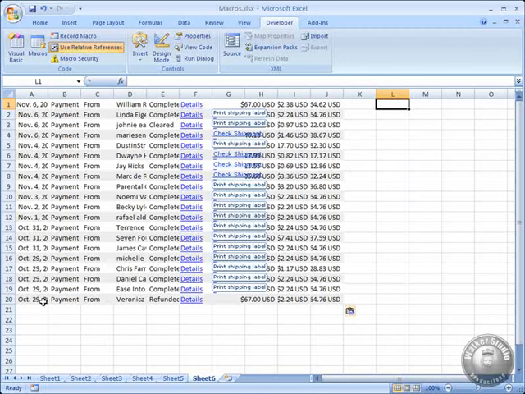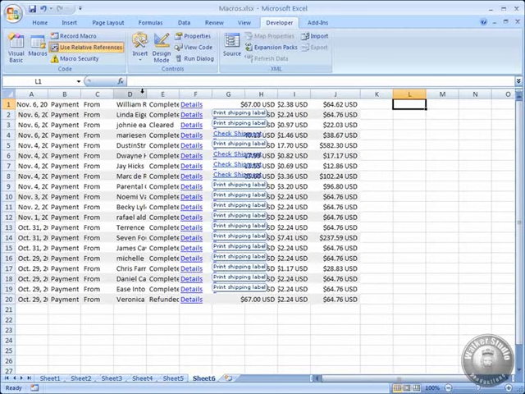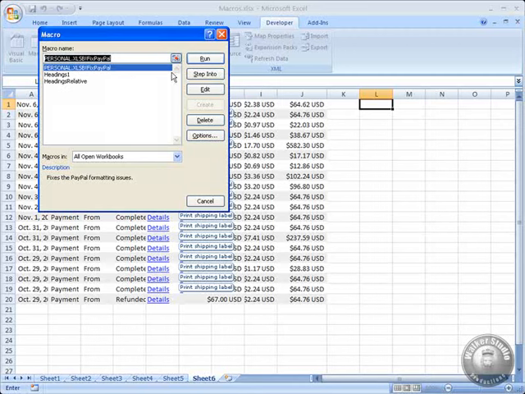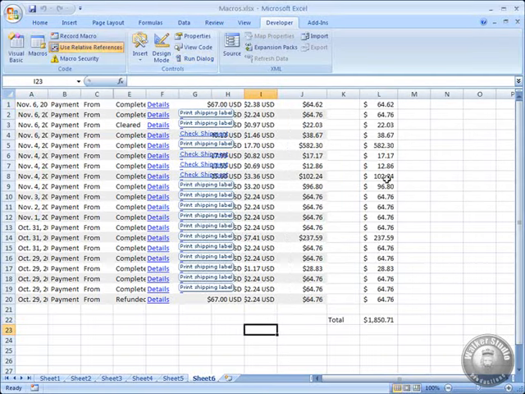You can see that now I'm going from October 29th all the way to November 6th. So you're going to see that it works in exactly the same way. We're just focusing, as a matter of fact, I can just collapse that cell there, on the value right here at the end. I'll go to macros, Fix PayPal is the one I want, and I'll run it. And there we go. So from October 29th to, I think, half of the 6th at least, we received $1,850.71.